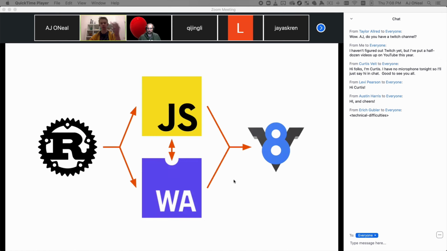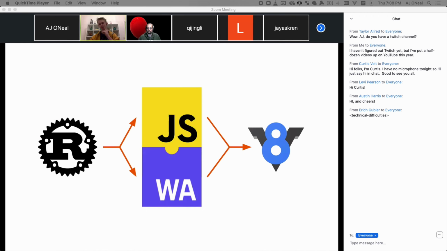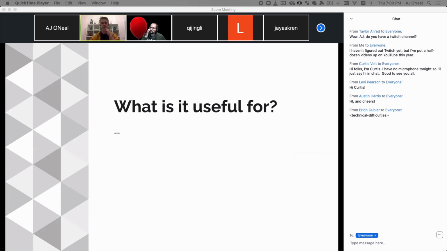So when you compile a Rust project, depending on how you have the compiler set up, it will produce a set of JavaScript bindings and some WebAssembly, and this will then be bound together and run on whatever browser engine you're using. All major browsers support WebAssembly at this point, but a common engine is V8. That's just a JavaScript engine, which also has WebAssembly support, which is pretty nice.